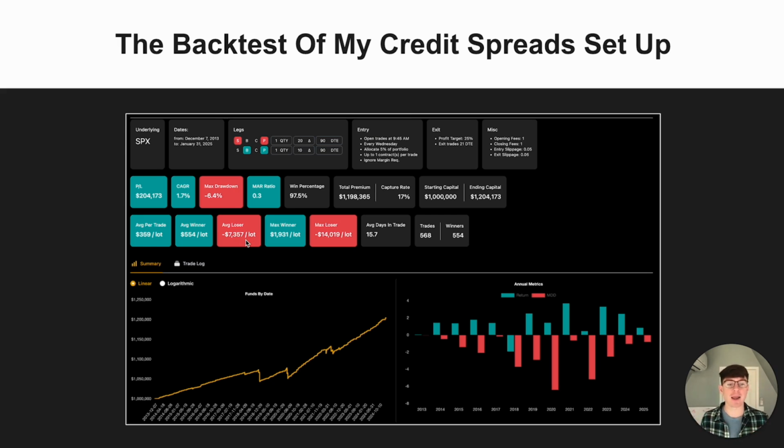Now, again, you can add a stop loss to this to decrease the risk, but it is also at the same time going to affect your win rate. Overall, a great strategy here. And remember, this is on SPX. So if you want to do this on SPY, just divide all this by 10. So your average loser would be about $700, and your average winner would be about $50, $60. So again, you can do it on SPY for smaller accounts versus what we're showing on SPX.